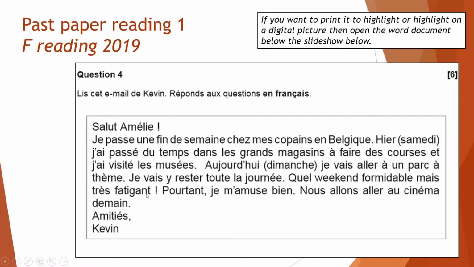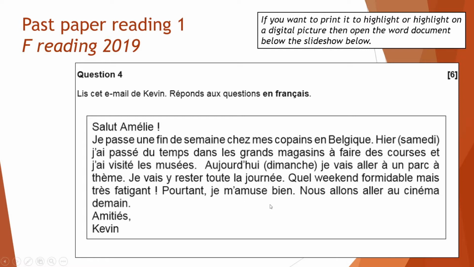So I've got an idea here: "tiring", but the fact that I've got a "but" there implies something good here. So something about the weekend being good, but tiring. Pourtant, not sure of that one, but "amuse bien", so amusing themselves well. Then we've got the verb "going", "cinema", and another word here.